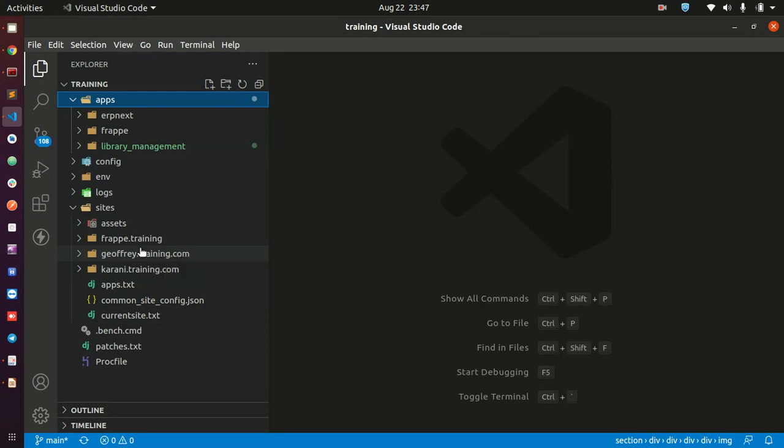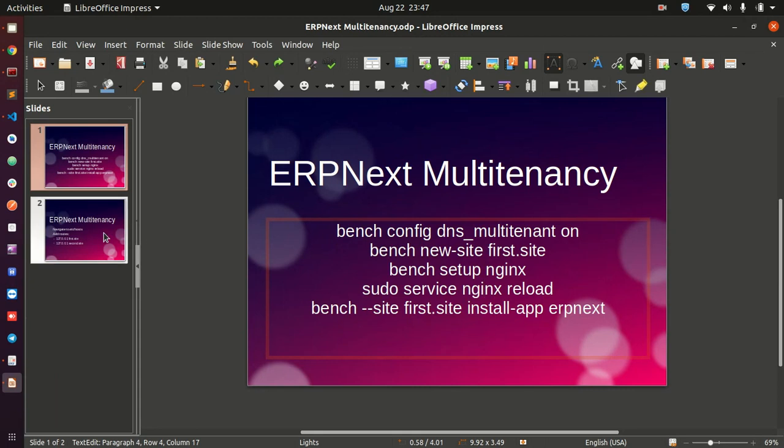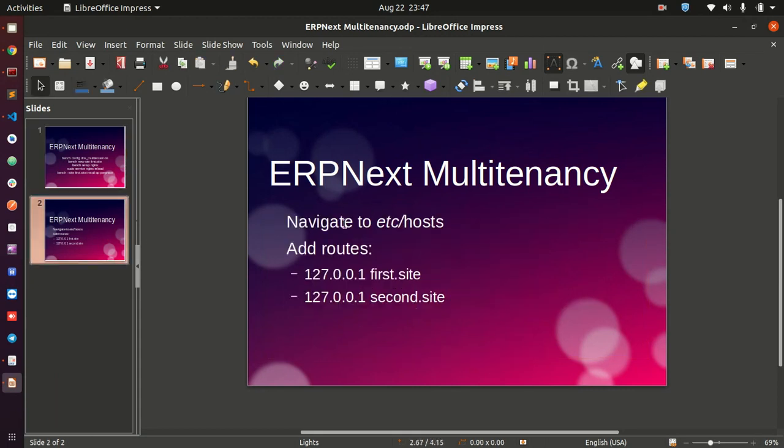So what we need to do now is to go to the second slide here and do what we have here. This one has a slash here. What you are required to do here is to navigate to your etc hosts file and add the sites that you have created. If you have 20 sites, you are going to add them here. That is why I'm saying this process is best automated. Just don't do this manually. It will be so tiring and it will not be scalable.